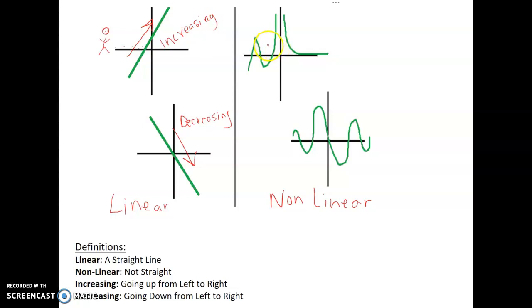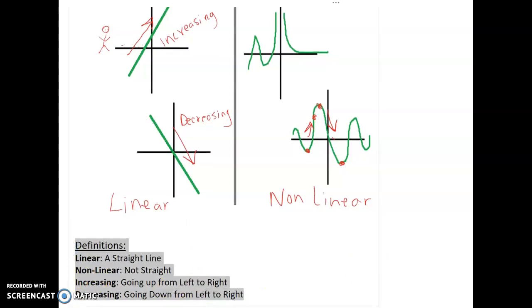You can also determine sections of nonlinear lines, whether they're increasing or decreasing. So specifically from here to here, because they're not straight, we'll have to look at a section of it. And that would be decreasing in that section. So this part would be decreasing, but at the same time, then you could also look at a different section on the same line and see that would be increasing. So depending on what section you're looking at. Okay, so let's look at examples of identifying them as linear, nonlinear, increasing, or decreasing. And please make sure you pause this video until you have these definitions in your notes.